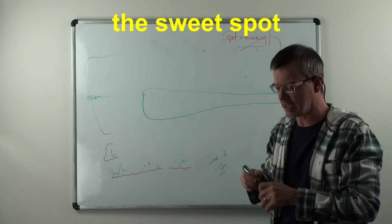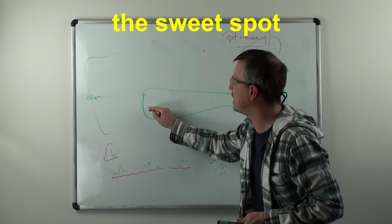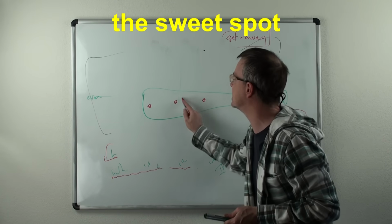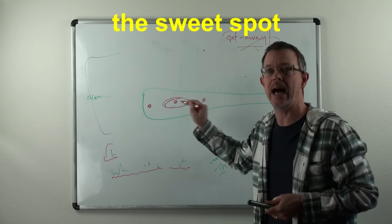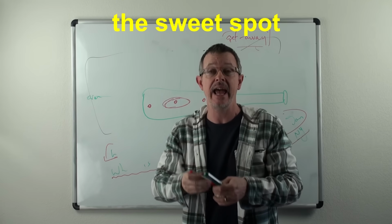Where do you want to hit the baseball? Where on the bat? Do you want to hit the baseball here? Do you want to hit it here? Do you want to hit it here? The sweet spot of the bat is going to be right here. Not here, right here. Not here, right here. This is the perfect spot to hit the ball. The same thing with tennis rackets and in bowling.